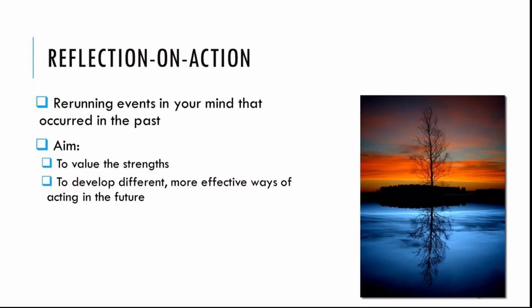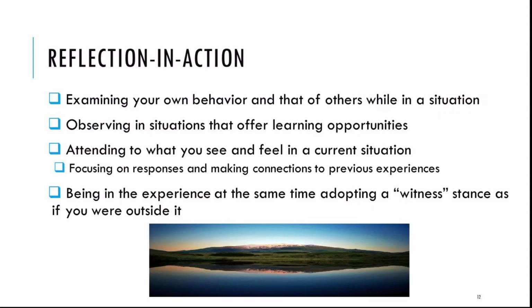So reflecting upon our actions is rerunning in our mind what occurred in the past. The aim is to value the strengths and develop a different, more effective way of acting in the future. Reflecting upon our action is examining our own behavior and that of others while in a situation, observing in situations that offer learning opportunities, and attending to what you see and feel in a current situation, focusing on responses and making connections to previous experiences. And being in the experience while at the same time adopting a witness stance as if you were outside it.